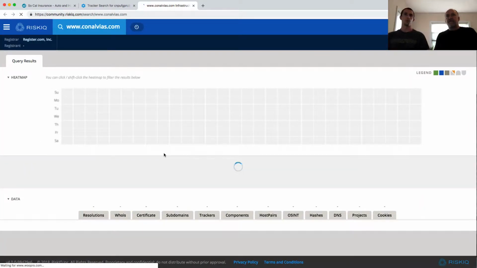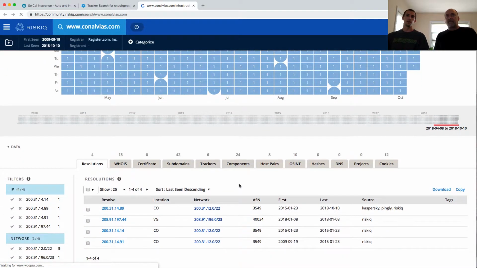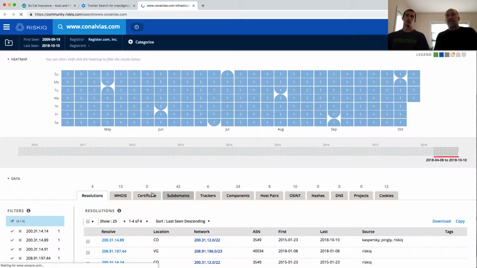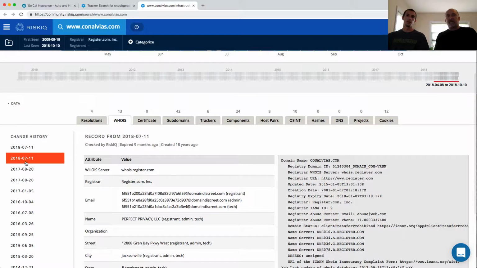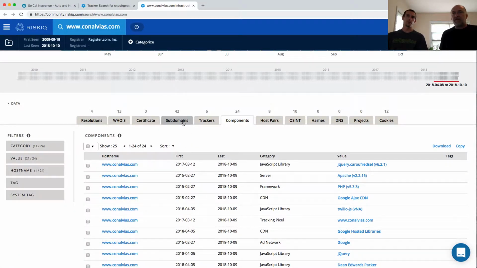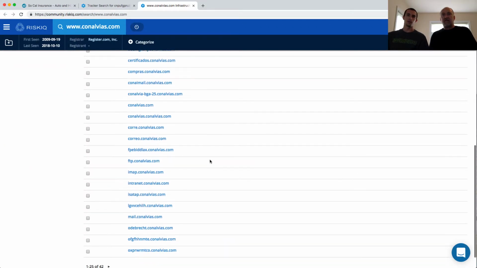This is one that we explored previously in the last objective, but we can see here a pretty lengthy amount of history and other details. So far, not anything that I would be too worried about. Our WHOIS information's privacy protected. We got a number of components, a pretty substantial portion of subdomains coming off of here. Some of them look a little bit suspicious just in the fact that they're seemingly random. That might be something that we want to spend a little bit more time looking at.